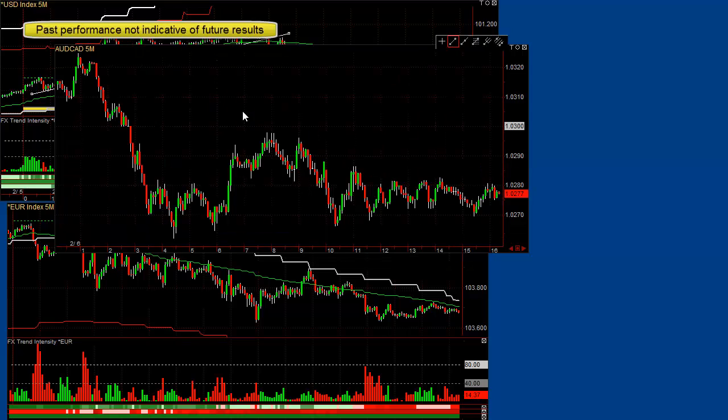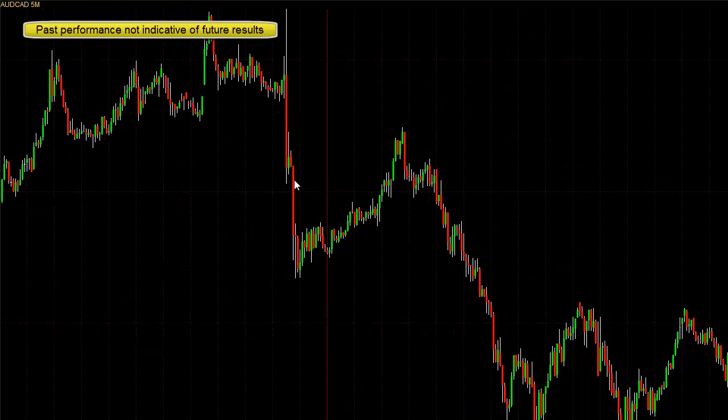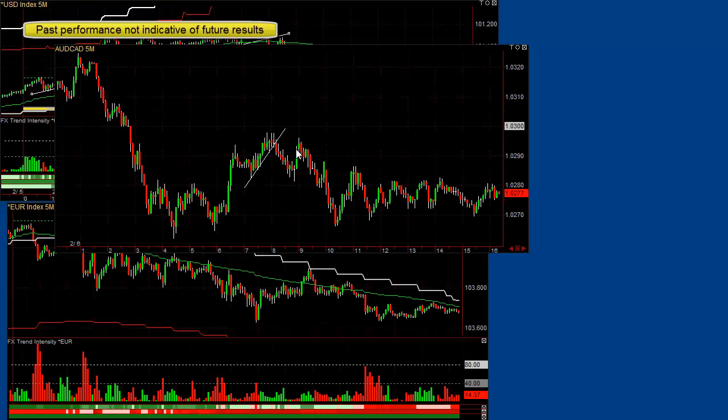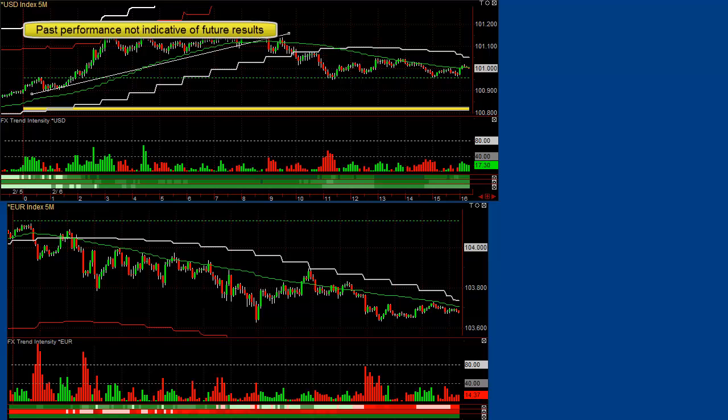And guess what? Look at the beauty of timing this together. You could just draw a trend line underneath there, and you're already aware of it a little bit before 8. 5-10 minutes past 8, it breaks down. It goes from 93 all the way down to 82. Rallies back up, you get short again, and you can see it falls 10-20 pips. There's so many ways to trade with these indexes.